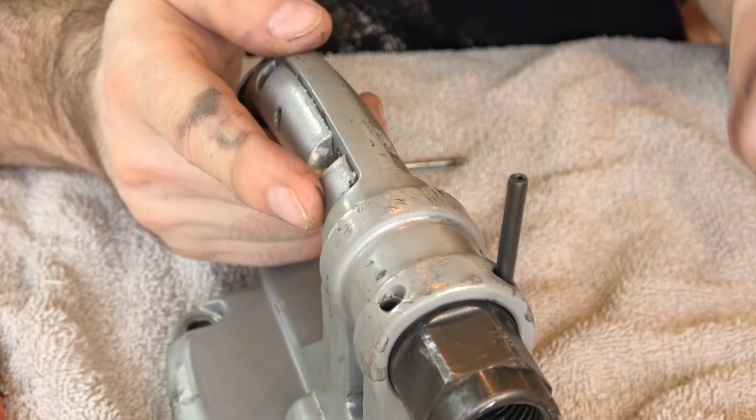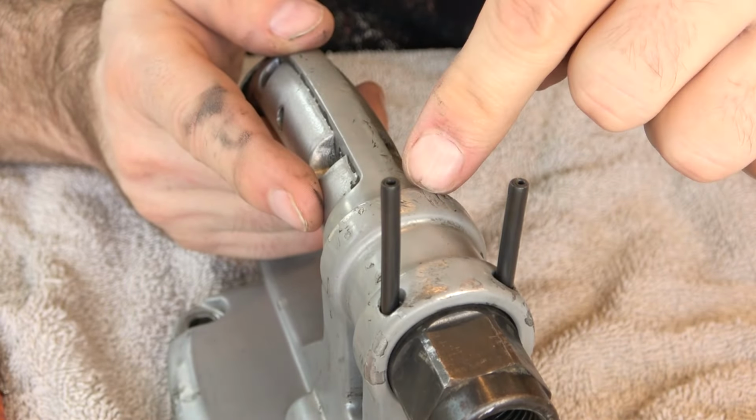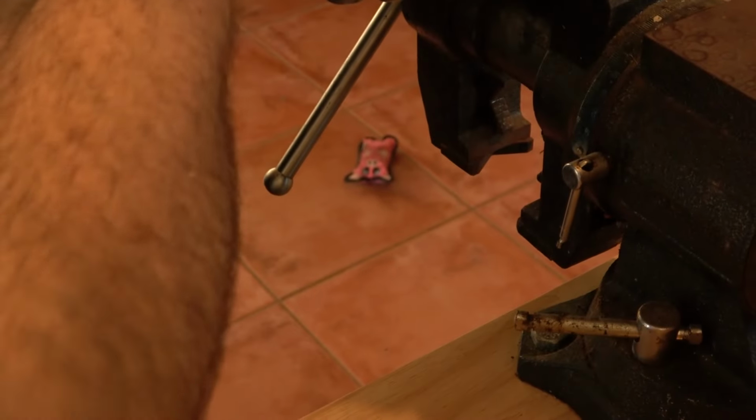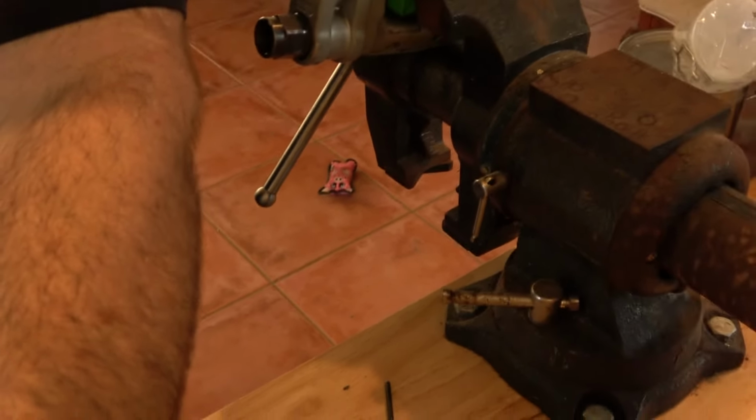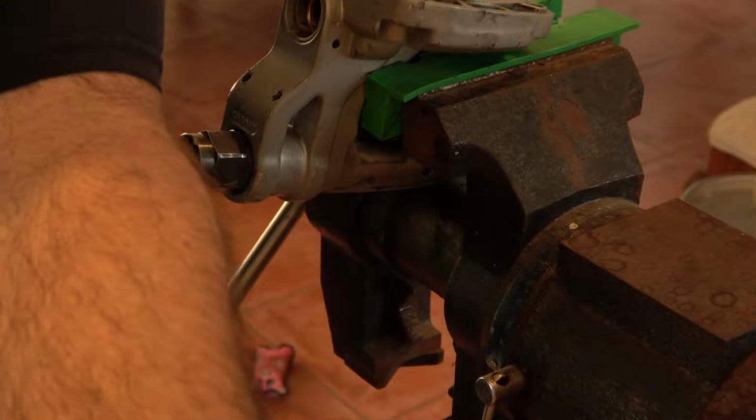Well, the two roll pins go back in here to put the air inlet in. I've got to put this in the vise to grip it. I'm an idiot. I thought I had the camera plugged in, so I wasn't going to take over the vise, but I don't. I'm operating on battery power, so we'll show you just hammering these pins back in what it looks like.